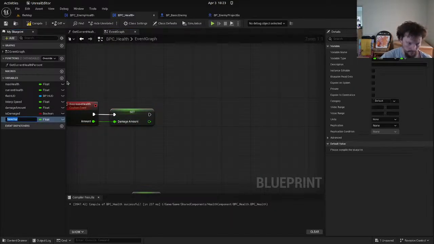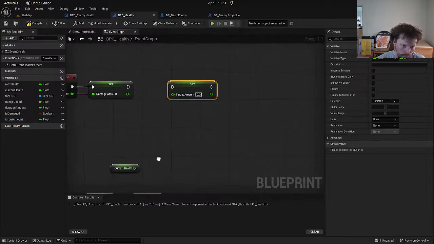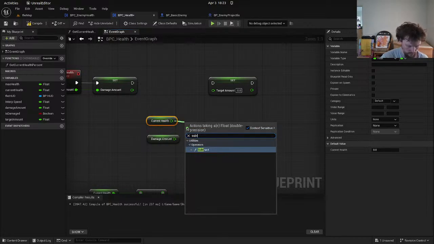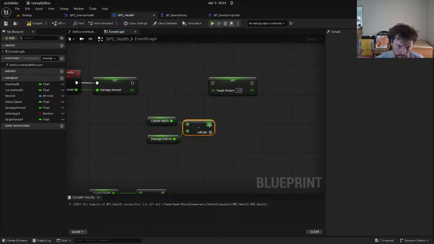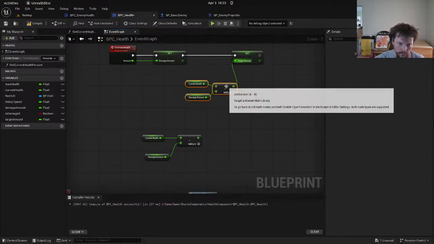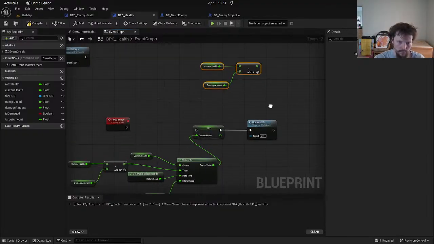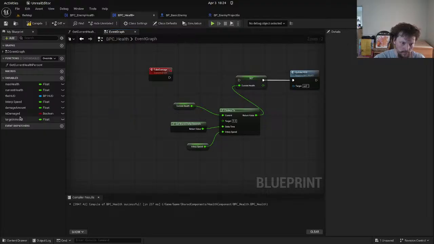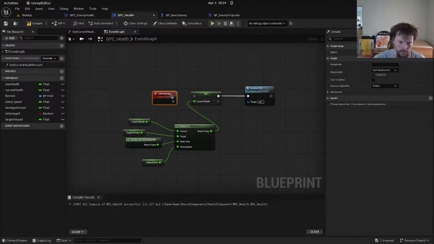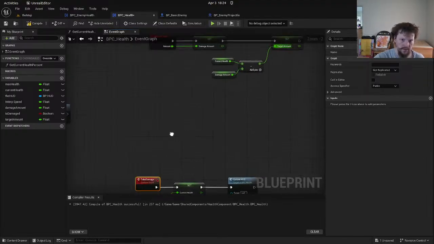But the target amount, so I'm going to call this target amount, would be equal to current health minus damage, so that's our target amount. That's cached.